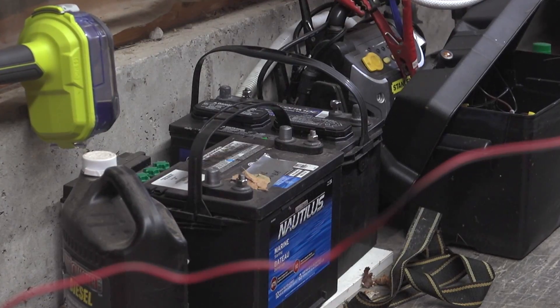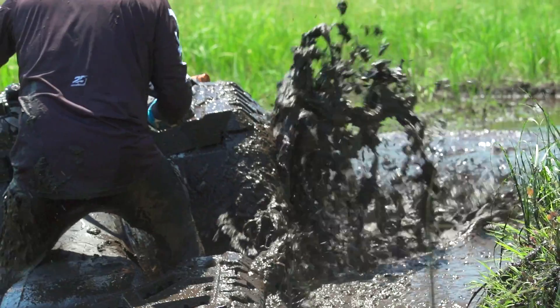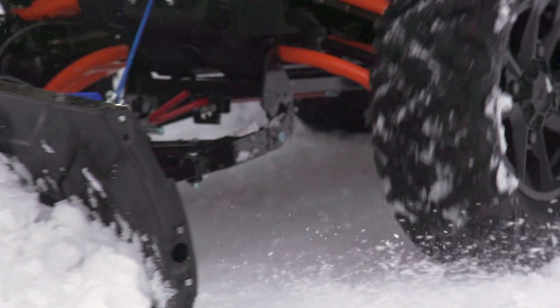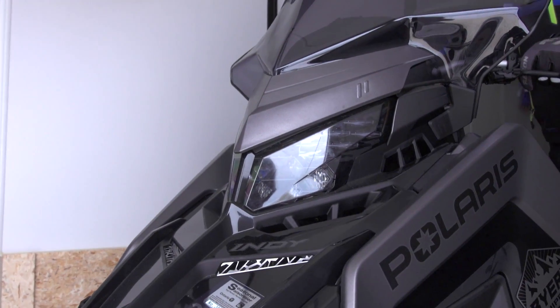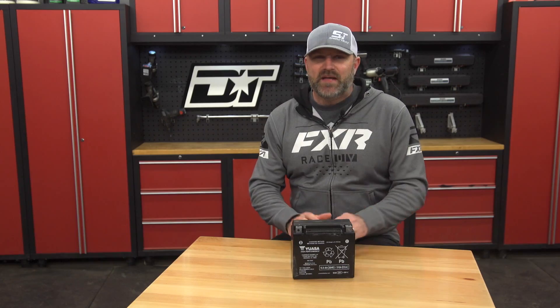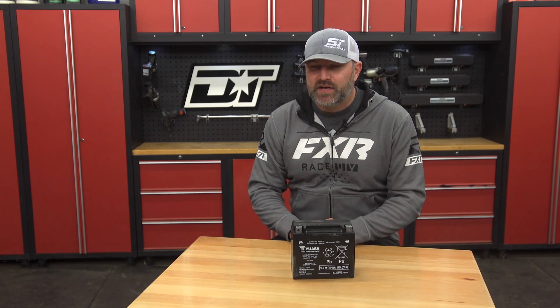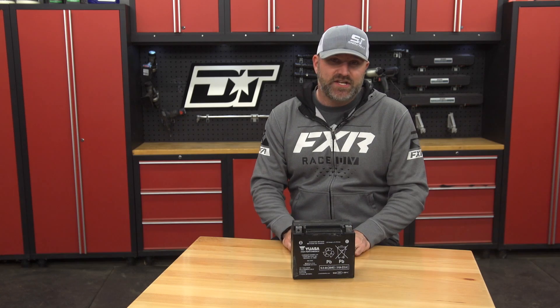The biggest enemy of lead-acid batteries is actually lack of charge. When the capacity of your battery is left at a low level for longer than just a few weeks, internal battery damage begins to occur. Even simple everyday actions can leave your battery low — things like using your ATV or side-by-side's winch when plowing snow, running a ton of extra lights, or powering a massive stereo system. With a snowmobile, it could be running the starter longer in extreme cold weather, or if you flooded the engine and had to rely on the battery to crank until it fires. The damage begins when you've depleted your battery's capacity and then let it sit for days or weeks without use.